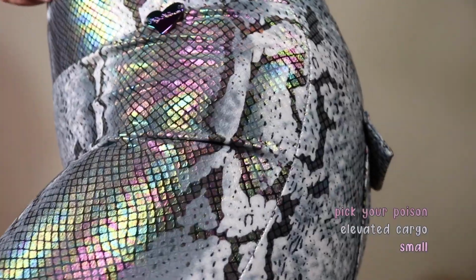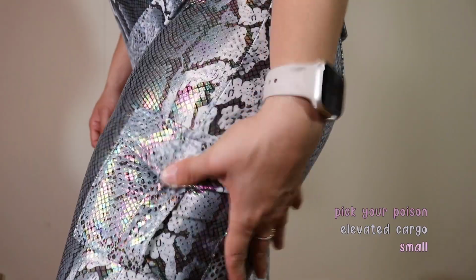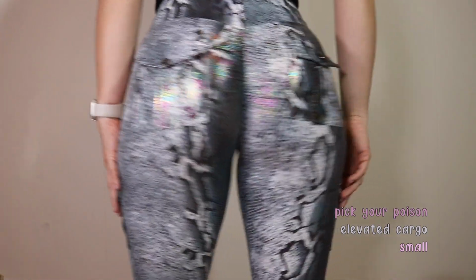This one has kind of like that same design. It has a chameleon color heart plate on the front, and it has again the pockets on the side and also the pockets on the back. But as you can see, the pockets look literally like they're about to explode because this one is so tight on me.